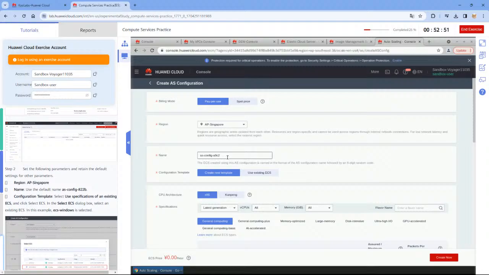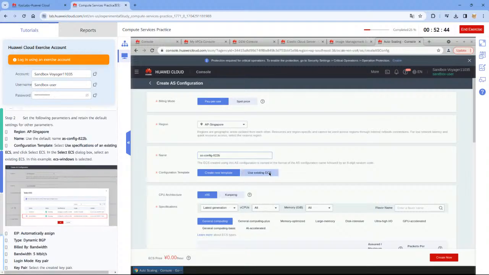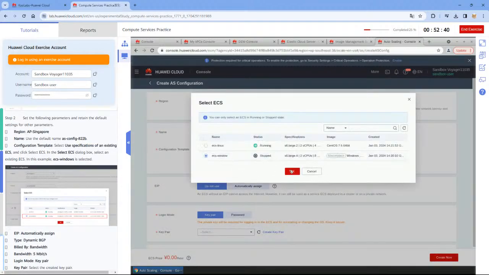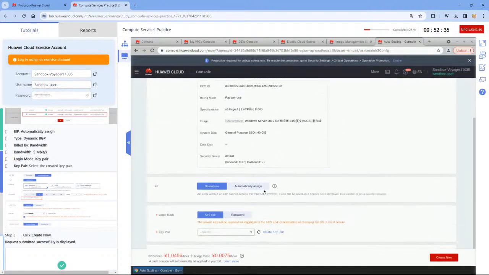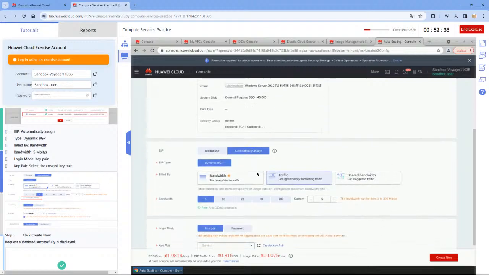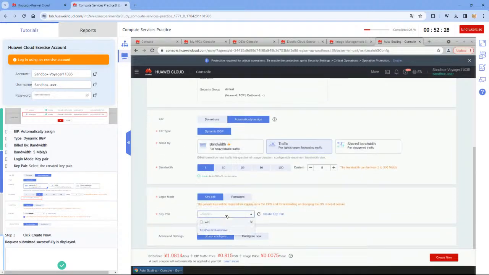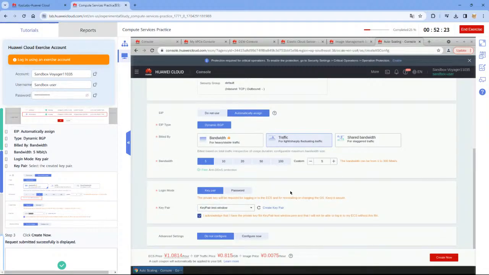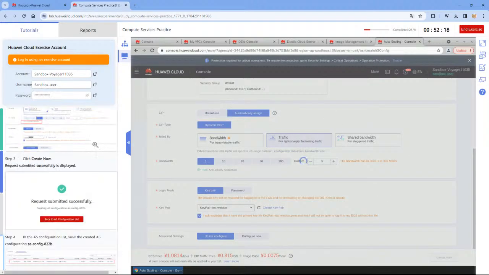Use Singapore, existing ECS and select the ECS, which is ECS window. Automatically assign dynamic BGP 5 megabit. Use the key pair of window, test window. And then we just create it.